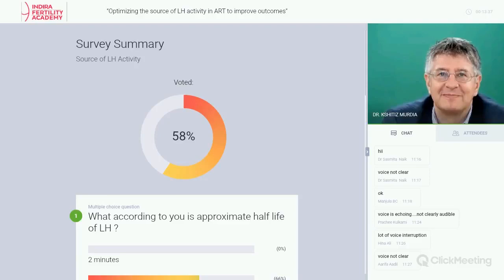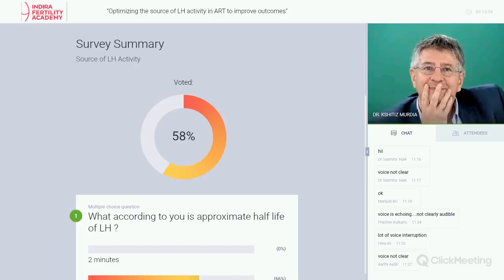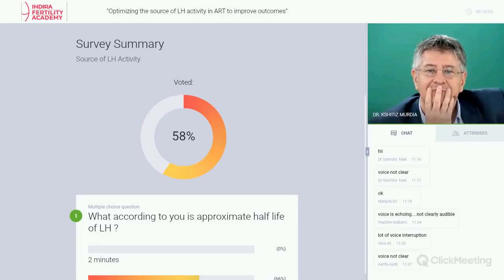With the third question, we have a lot of discrepancies regarding better clinical outcomes with Menopur compared to recombinant FSH. Some say it's better oocyte quality, some say all of these, or better embryo quality. Let's see during the lecture how that changes. And also for hypo-hypo, if we use only FSH, it's a varied answer that you have. Every option has been selected by a few people.